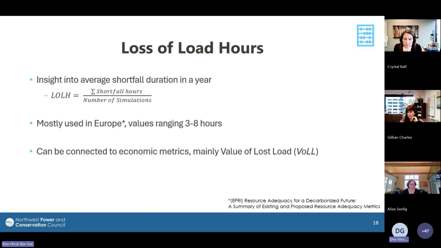I do want to say, if you do speak with your European colleagues, loss of load hours in some instances is considered from a frequency perspective, and there are slightly different ways to conceptualize it. So there's a chance that you're talking about LOLE for North America. It's the interpretation for LOLH in other parts. So just put that in the back of your minds. But from our perspective, LOLH is a duration metric, not a frequency metric. Any questions on expected metrics before we jump to tail end?